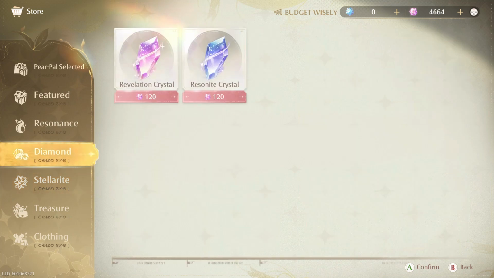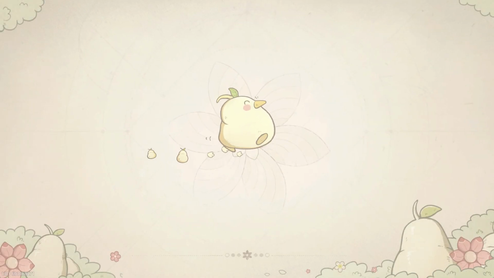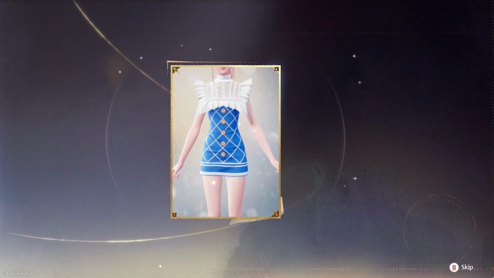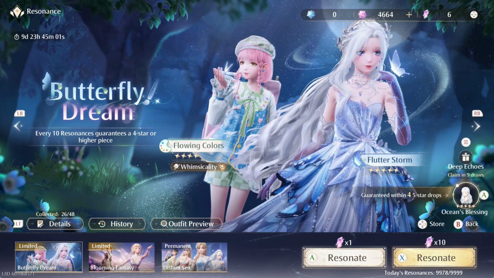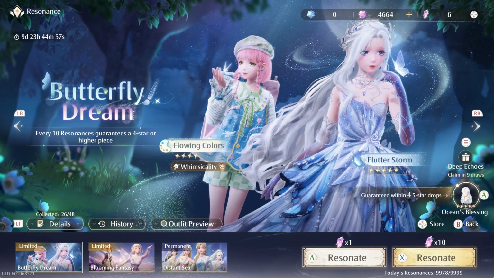My dear friend Honey stated some great advice. Do not use rubies on permanent outfits. Use them on limited time ones instead. The shards that you use on permanent ones are given a lot as rewards, but the limited time shards are less common after the beginning of the game.